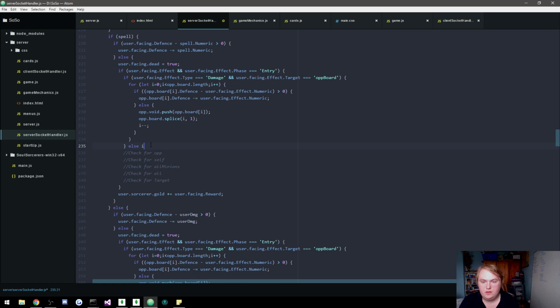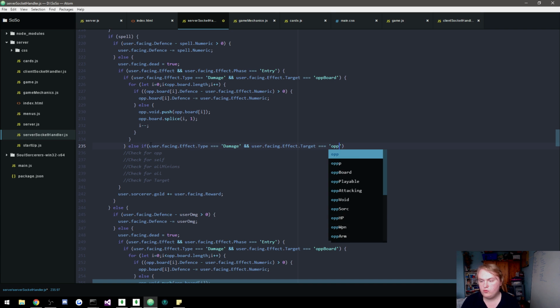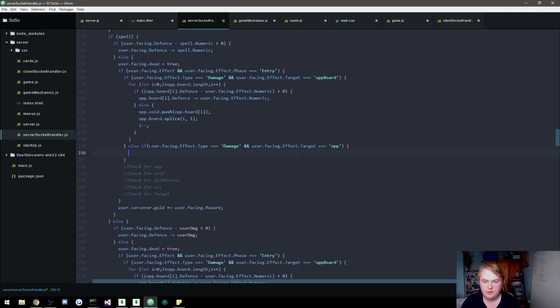So else if user.facing.effect.type is damage, and the user.facing.effect.target is equal to op. So this is just straight damage to the opponent's face.